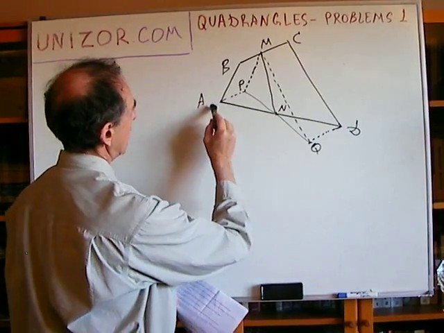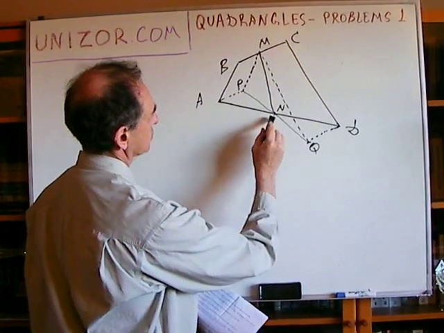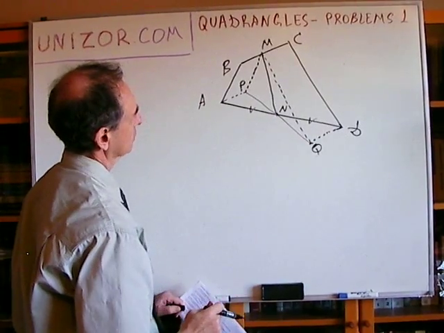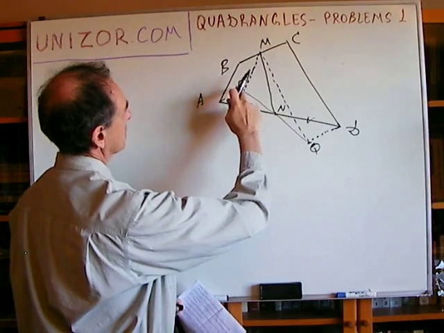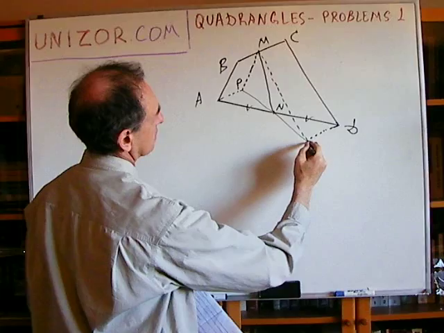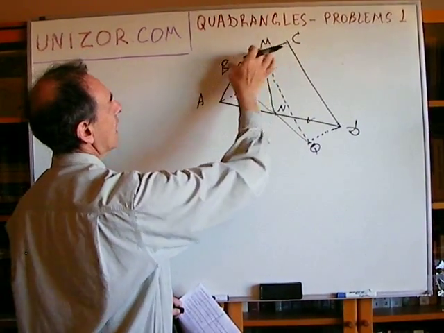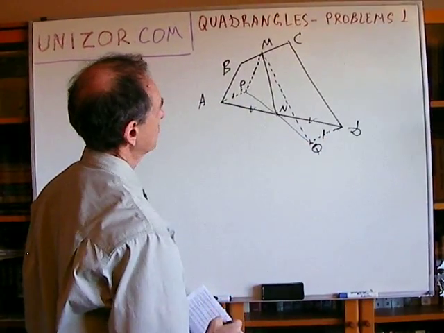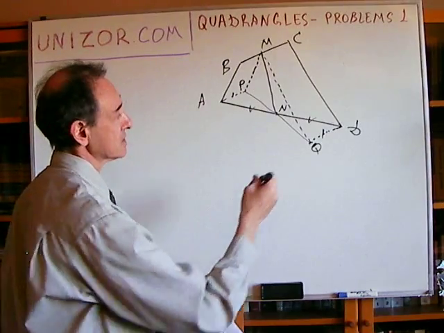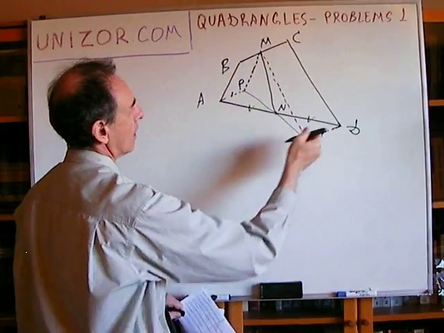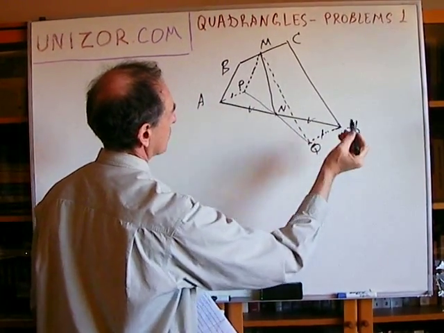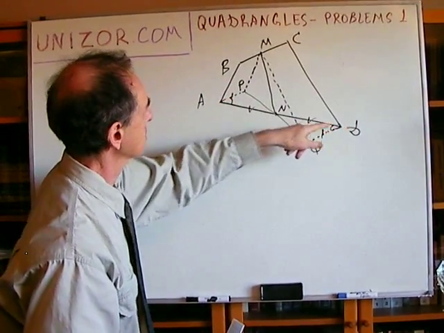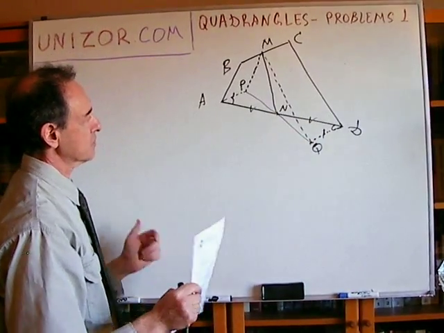Let's consider triangle APN. I bet it's congruent to NDQ. Now, why? Well, since N is a midpoint, AN and ND are congruent. Since AP is parallel and equal to BM, and DQ is parallel and equal to CM, and these are congruent between themselves because M is a midpoint, that makes AP congruent to DQ. And parallel, because both are parallel to the same line. Consider AD as a transversal, which makes these two angles alternate interior angles, which means they're equal.